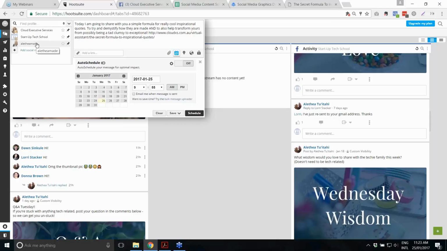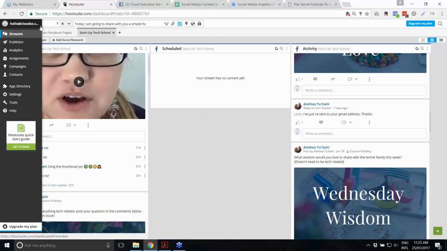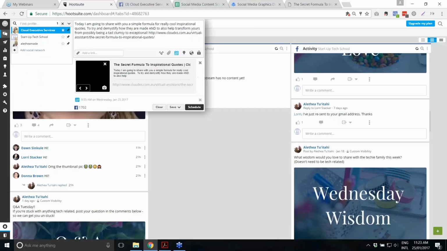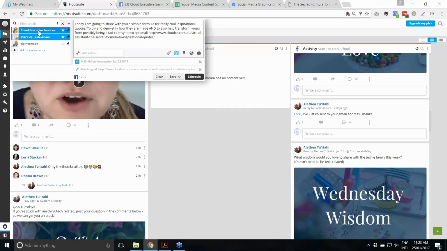So you can schedule it to all of your networks at once if you're having the same post go out to all the networks at the same time, or to individual ones. You just select it and it will get a little blue bar next to it. So you can select 2, 3. I'm going to select 2 for now.